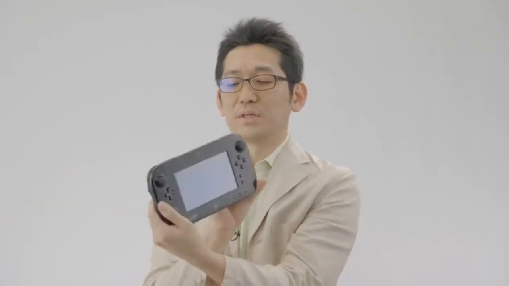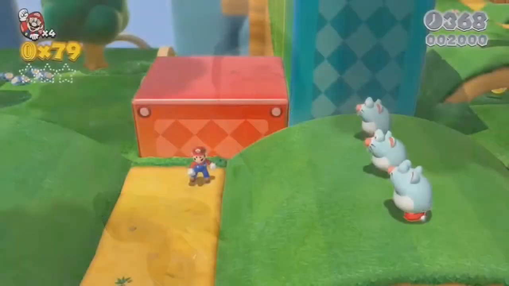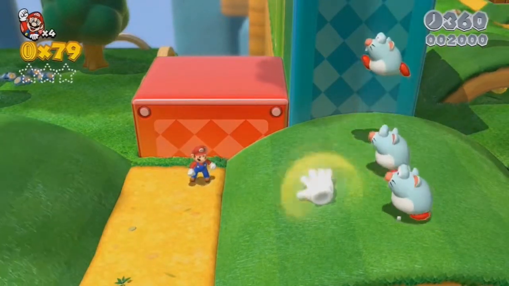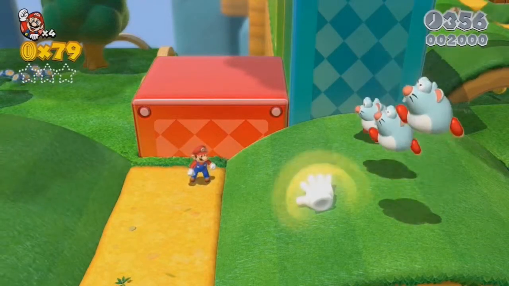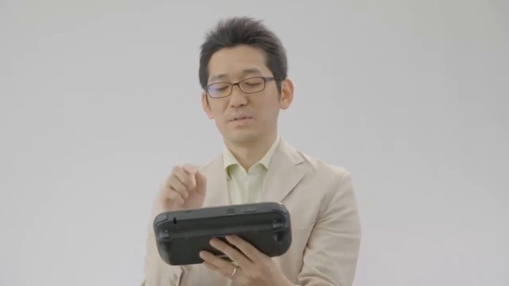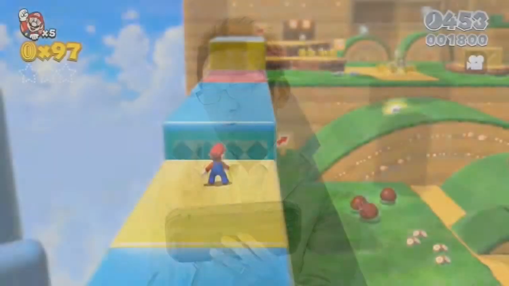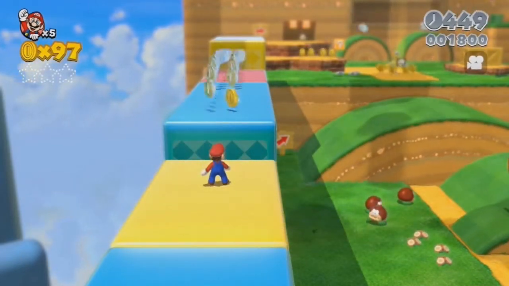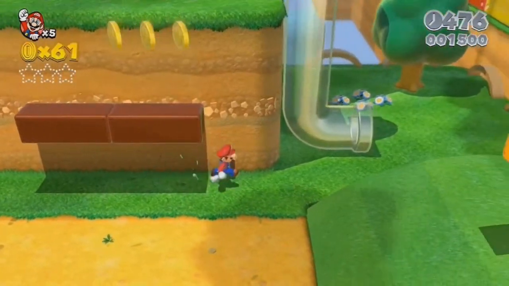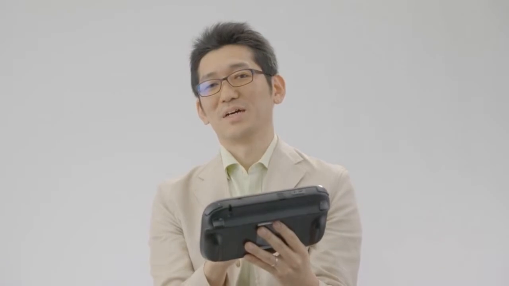If you're playing on the gamepad, you can use the touchscreen to freeze enemies and objects. You can freeze enemies like this. You can even touch moving platforms to stop them too. There are also invisible coins and invisible blocks hidden everywhere. So if you think a spot looks suspicious, touch it, and for a moment you might see blocks appear. This is a good way to let others know you found something in multiplayer. That's one way to use this new feature.